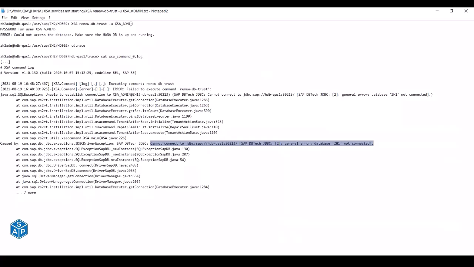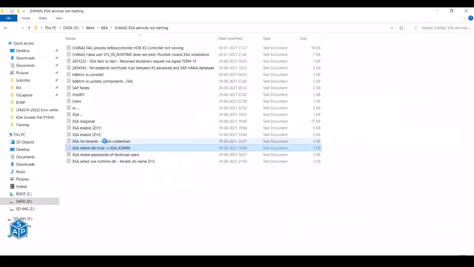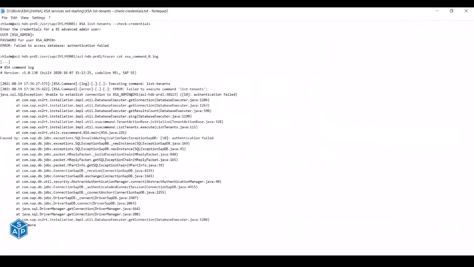The problem is that if you check in your database, there is no user by the name XSA admin. That is why it is giving the XSA admin issue. It is trying to find this XSA admin, which it is not finding, so it is giving you an authentication error. Cannot connect over here. I have gone through all these errors, and the best option which I found was to just disable this XSA.